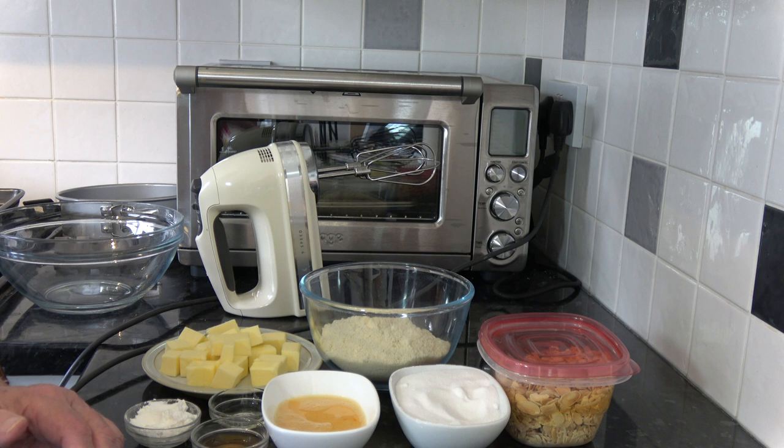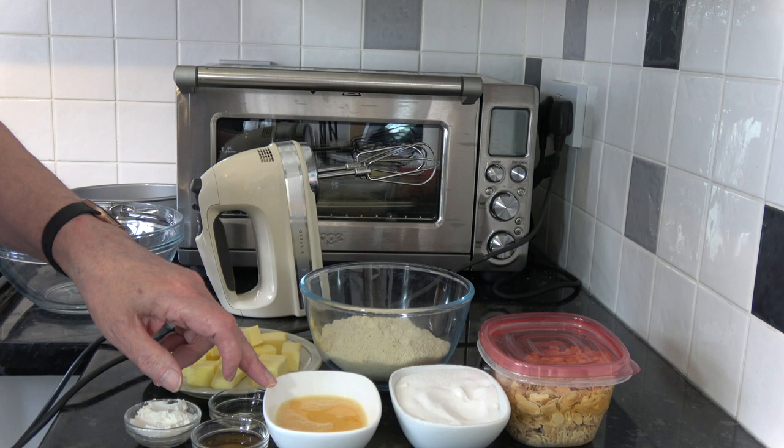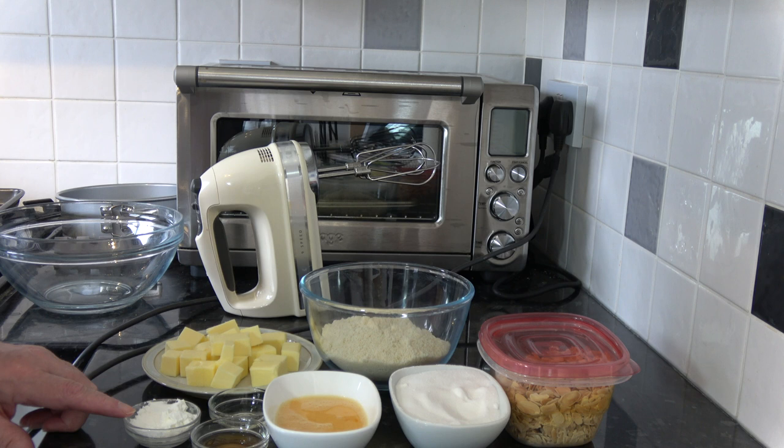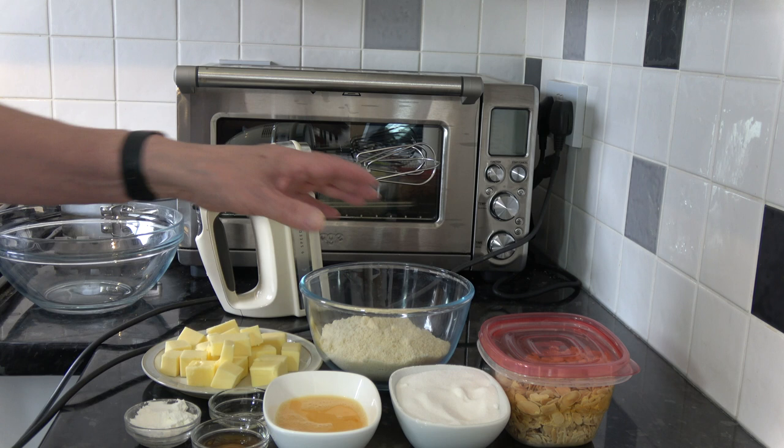I have 2 medium eggs, which would be large in the USA, which I have beaten together. Then I have 10 grams, 2.5 teaspoons of corn flour. That's going to help thicken the batter and help everything stick together.